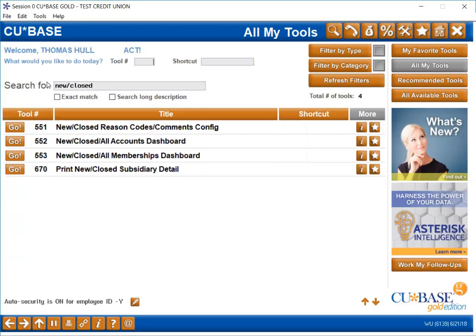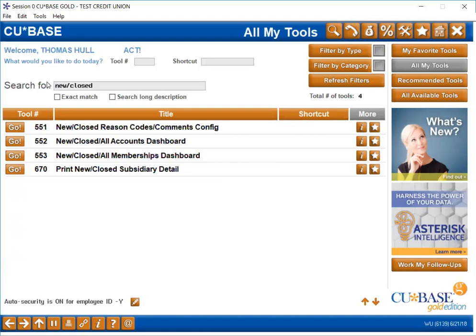Yeah, absolutely. If you're familiar with various dashboards throughout CU base, that's a common theme you might see as far as the functionality and some of the appearances of the dashboards go. But when you actually look at the detail, you'll see that various different data sets are used, and ultimately we're telling a whole different story. As minor as it might sound, memberships compared to accounts is a completely different story.